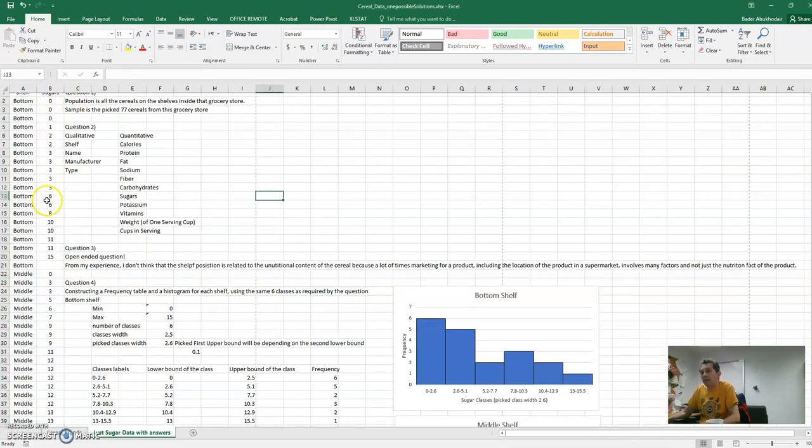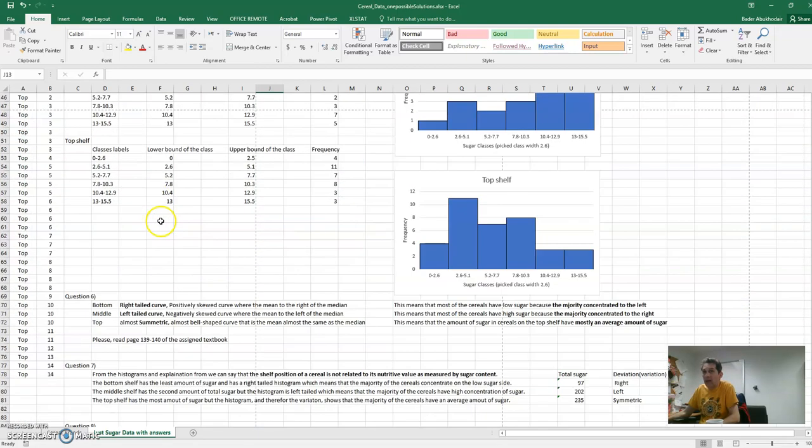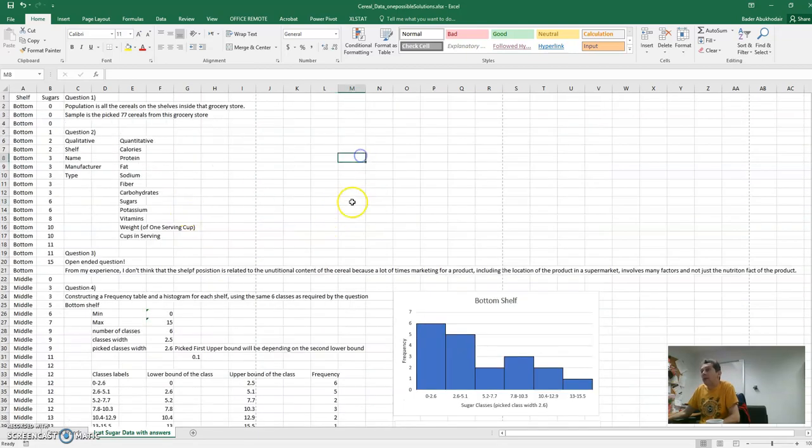And you notice that now your data is arranged by the shelf name. Then after the shelf name, it's sorted by your sugar number, how many grams of sugar you have in each serving, and so forth. And you notice this is true for all. Why am I doing this? Because I can do this manually. I can read how many, for example, in the bottom shelf, the frequency here. If I want to tally from 0 to 2, I can know how many scored from 0 to 2 grams, and so forth.